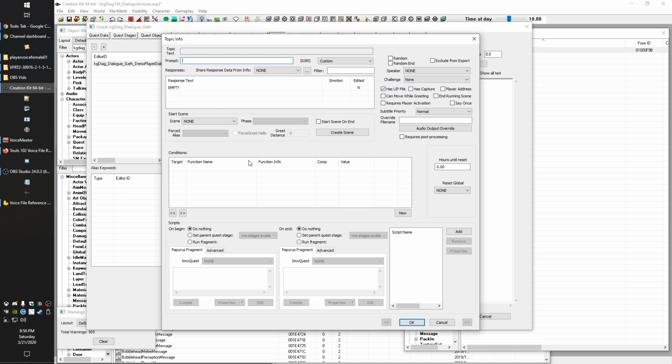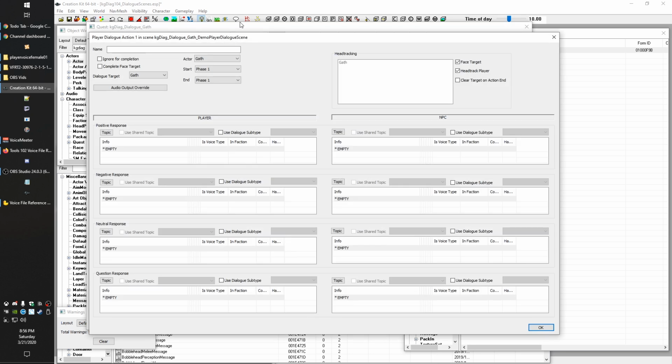So I'm going to just hit OK to this, but if you were to just start setting up in here, this is what would be the player's positive response, or if you're on Xbox, it would be the A button. I don't know what the dialogue buttons are on the keyboard for PC. I've literally never played this game without a controller and done dialogue scenes. I've played it with the controller for other things, without a controller for other things, but in general, anytime I'm playing the game for real with questing, I'm always playing with a controller. So we're going to hit OK, and then you're going to get this screen. This is what we're actually going to set up.